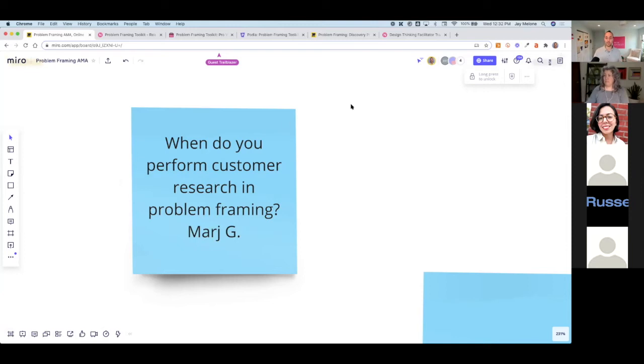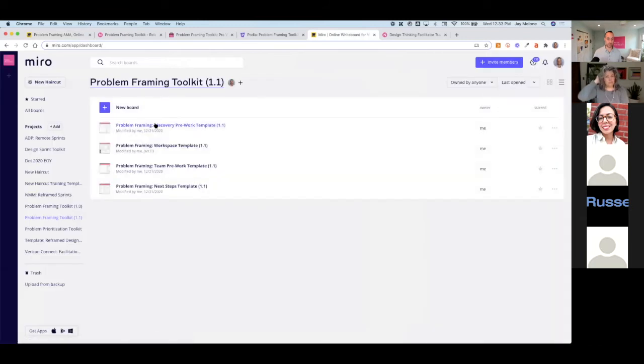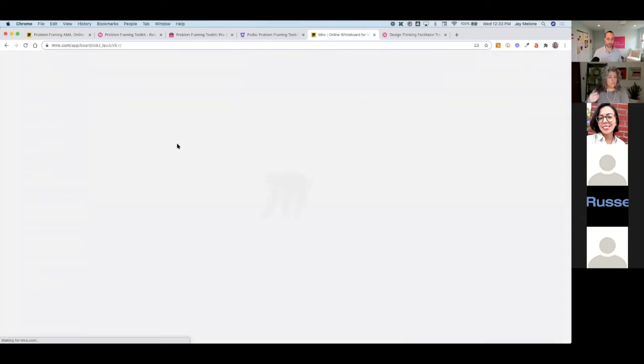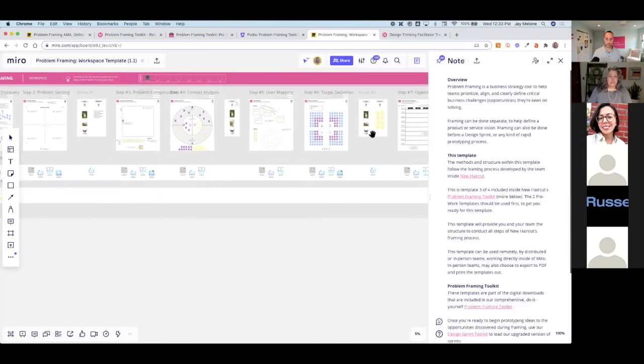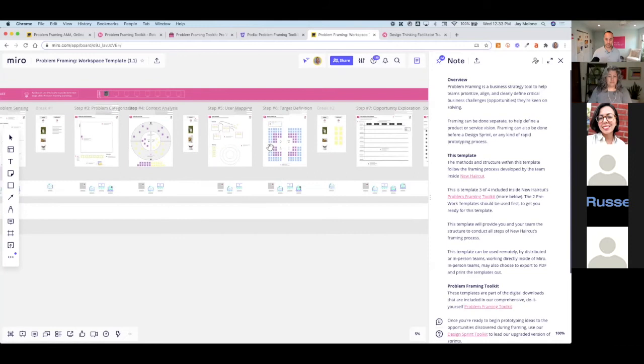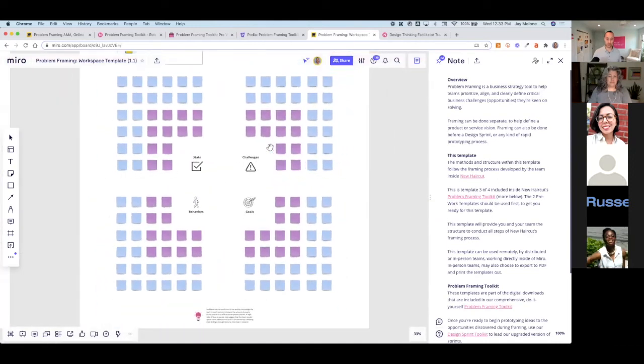And then I even do things like color coding stickies. Let me just show you quickly what I mean by that. So there's one place in my process where we do a proto persona. You see how this is zoomed out, purples and blues. So the purples are things that we believe to be facts about our proto persona, and the blues are assumptions.